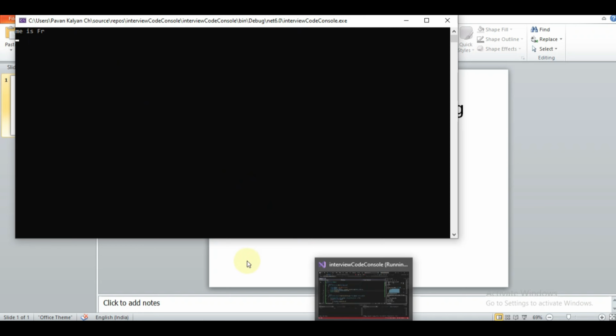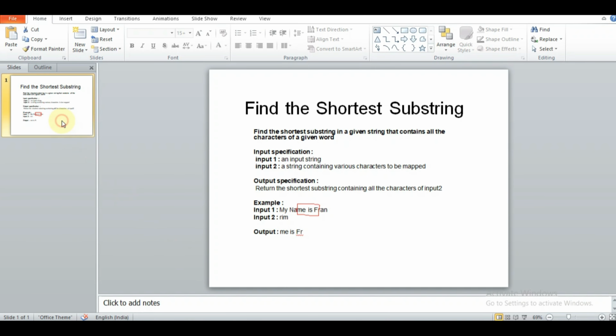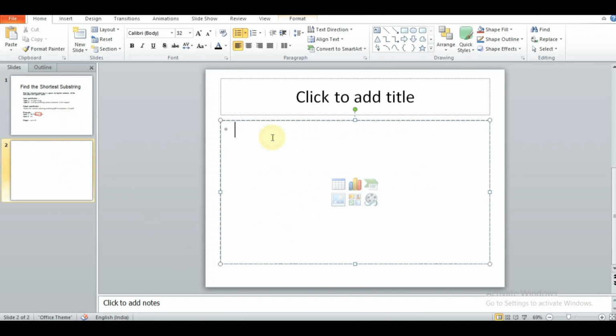So let me give you a brief summary. I have followed a few steps here. First and foremost is the character frequency mapping.